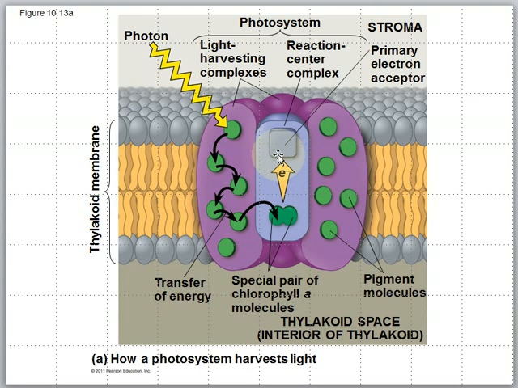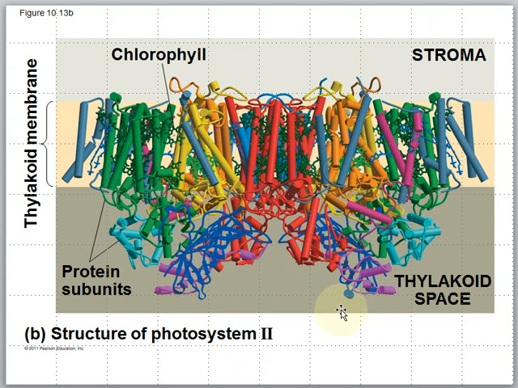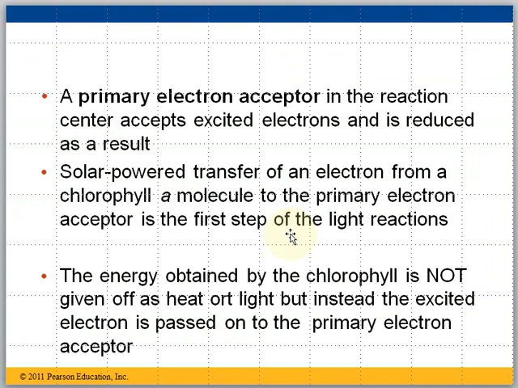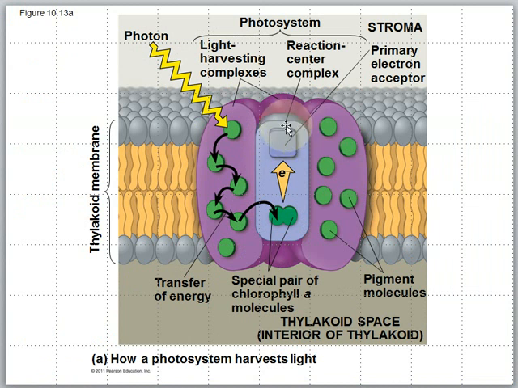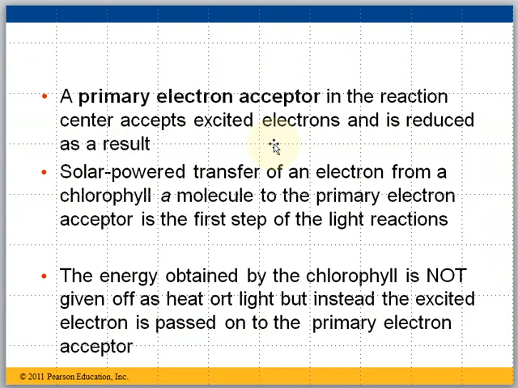If we wanted to see more of an actual sort of model of what it might look like, remember these are proteins, so they're very complex. There's all sorts of shapes and folds and bends and turns, and that shape and all the folding is very important. So within, we have chlorophyll molecules connected to all these various proteins that make up this photosystem that we're going to take a look at. In the middle of that photosystem, we talked about there's something called the primary electron acceptor. Right there. That's where those energized electrons are eventually heading, to that primary electron acceptor.